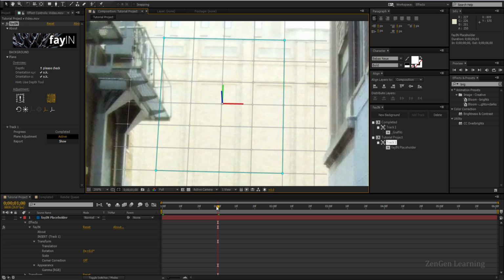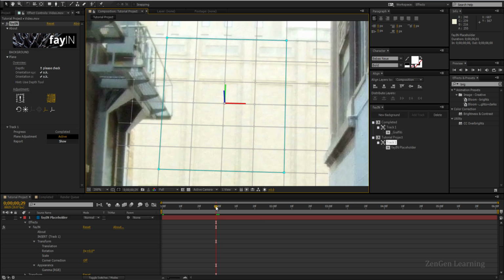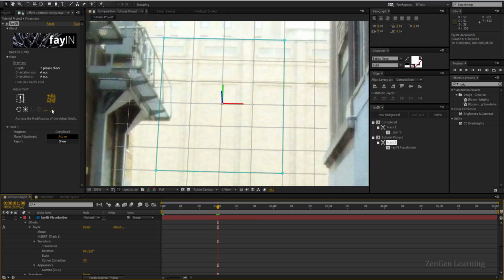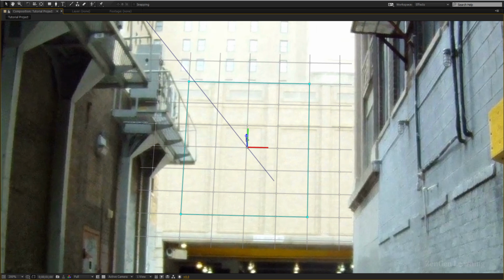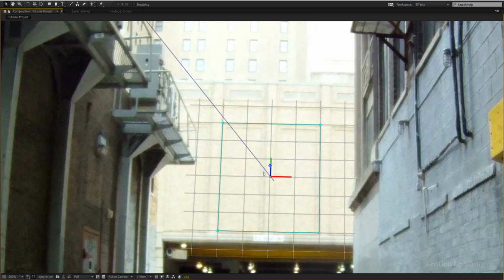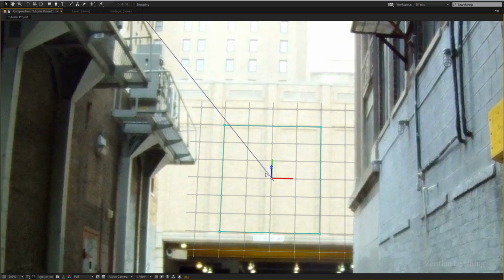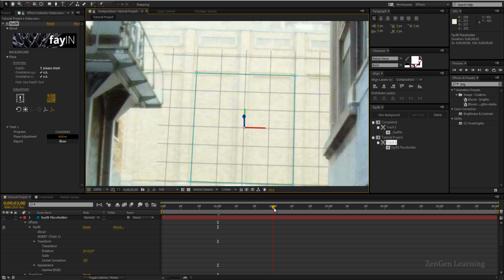What we'll do is click on this tool. Again, I'm gonna jump to my 1 second mark and click on this tool, right? You can change the Z depth of your track like this. You can see how I'm pushing it behind for this to match the visual cues. I'm gonna go to the second frame now.